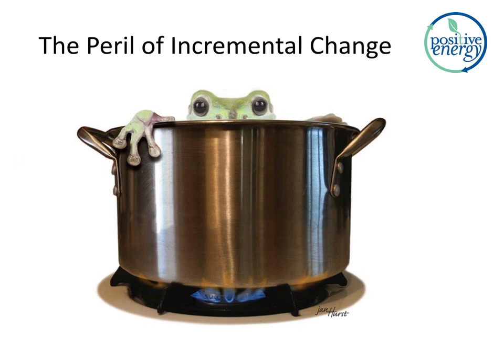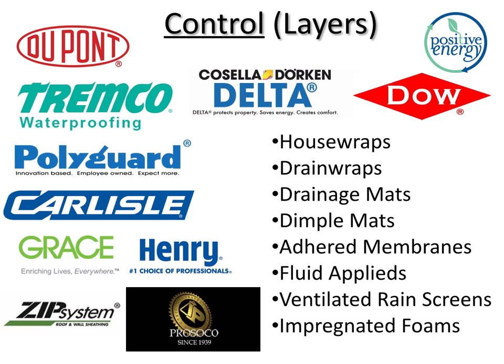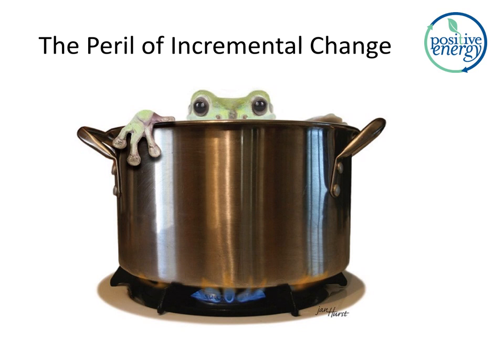I do want to point out this last perspective slide here: the peril of incremental change. I think we all know the parable about the frog and the water getting gradually hot. We have been seeing incremental change in these products over the years on the enclosure side. And on the mechanical side, we need to adjust what we're doing. And so we'll be talking about that coming up in part 2.